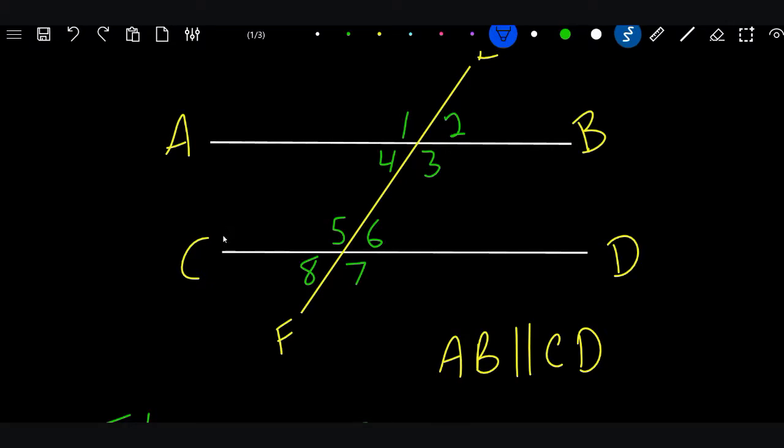So continuing on, let's turn the page over to page 72. Page 72. And we have Corollary 8.2. If two parallel lines are cut by a transversal, that's what we have, then the sum of the two interior angles on the same side of the transversal is equal to a straight angle. So let's kind of rewind that. The sum of the two interior angles on the same side, not the alternate interiors, the same side, these two or these two, is equal to a straight angle or is equal to 180.